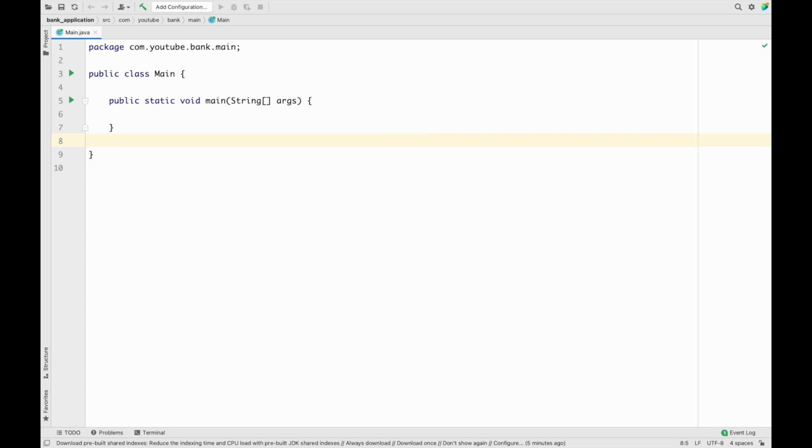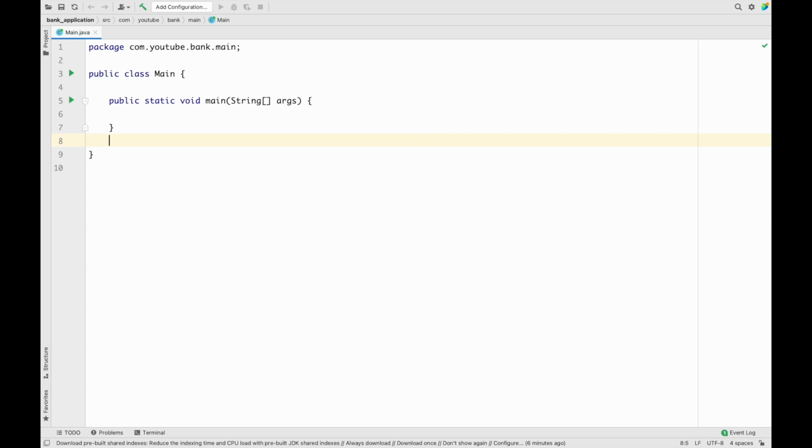And now over here let me write some logic so that we can take username and password from the user, right? As I said at the very beginning, we are going to work on the login functionality. So for the login we require a username and password, and that username and password we are going to take from the user as an input. So we have to write logic for that.